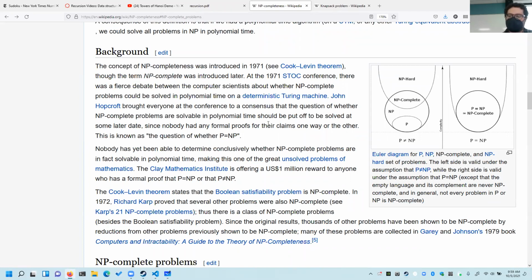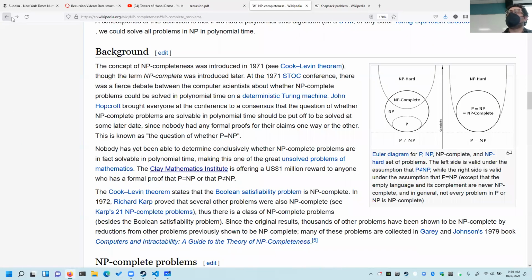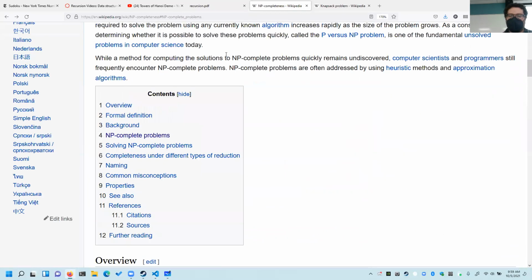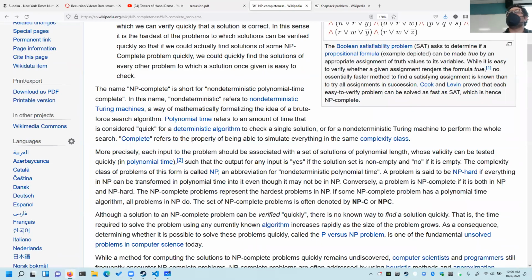But it is one of those problems. Yeah, sorry, it's not Millennium, it's Clay Mathematics Prize for that. Oh, no, Millennium Prize problem. So I was right. Okay. So the point being is that it is a hard problem. And for right now, it's one of those ways of knowing: if your problem is NP complete and your boss is asking you to solve it, you can basically say, yeah, it will work, just not if our problem size gets too big.